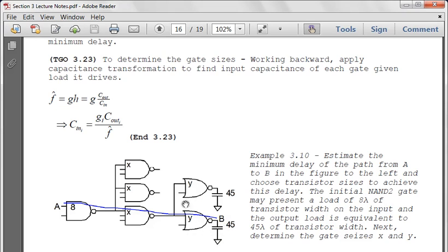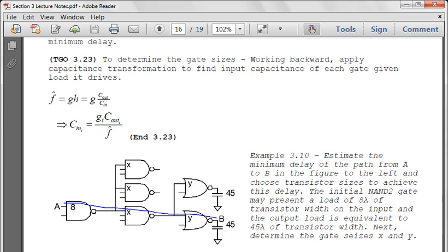We have a 2-input NOR gate, but the fan out is to another 2-input NOR gate with a capacitance of 45. This node is the output of a 3-input NAND gate, but it also drives two other NAND gates which are doing some sort of other logic, right? And that's all driven by a 2-input NAND gate with an input capacitance of 8. So the path is from A to B.